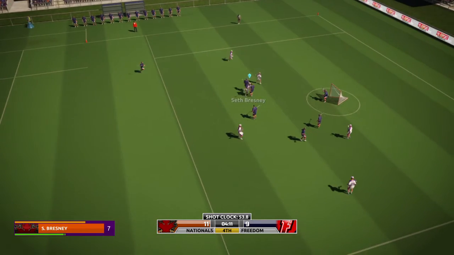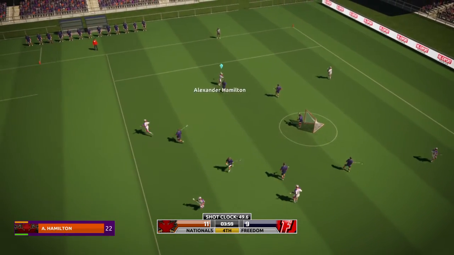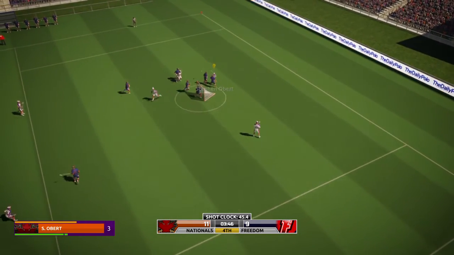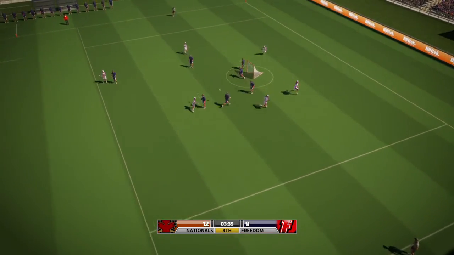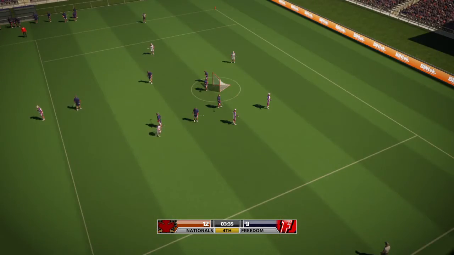Bresny. Ball side left. Ball side right. Bresny. Ball side left. Salvato to the ideal spot. Goal. That's his second today.